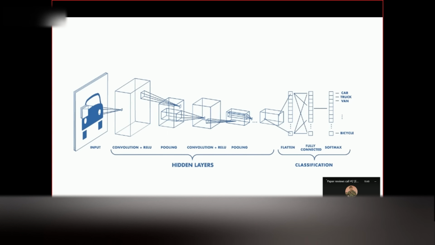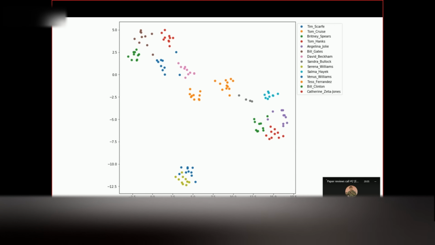So how do we get embeddings from images? Like this, right? We get one of these dense layers, or one of these fully connected layers, flat layers, and that is our embedding. Now, if we were to cluster images, so this is a data set, and this is the Labeled Faces in the Wild data set. So I picked out like 13 people or 10 people, I think, and I cluster them, and we see that they cluster quite nicely. So this is a t-SNE representation of this.